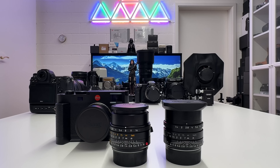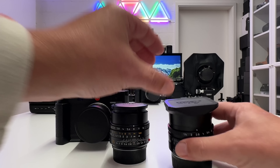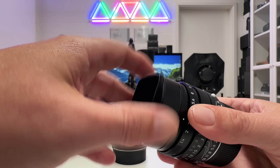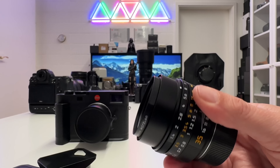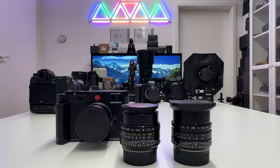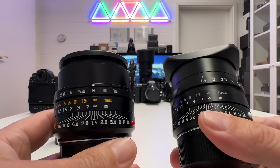Immediately by design we see major differences. The former lens has a clip-on lens cap in a minimalistic style, while the new one has a lens cap that slides onto the lens hood. The lens hood design is also different — the old one screws onto the lens, whereas the new one has an integrated lens hood built into the lens body, a very nice mechanism seen on many newer Leica M lenses. This difference makes the former Summilux slightly longer — the new one has a slightly more compact form factor.